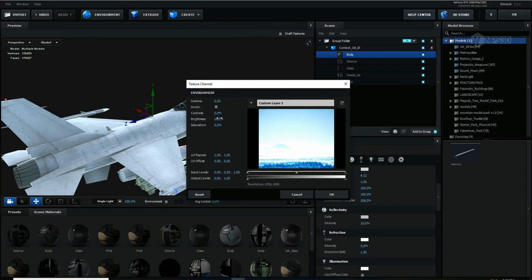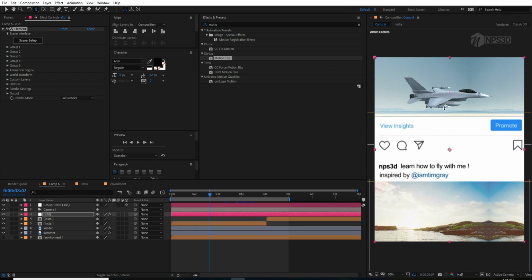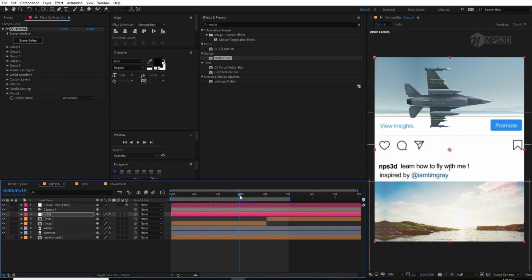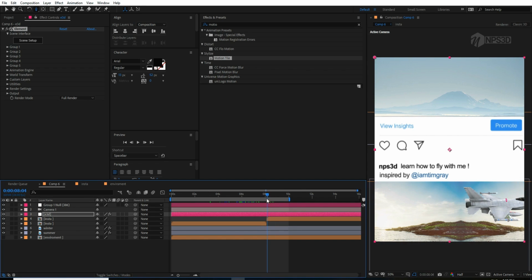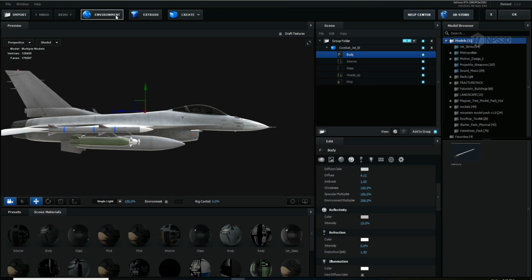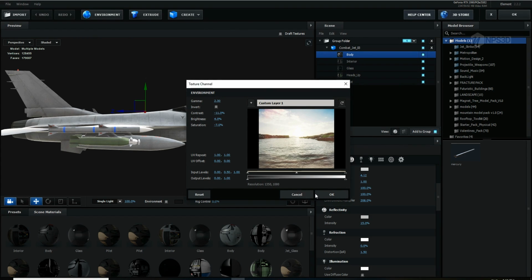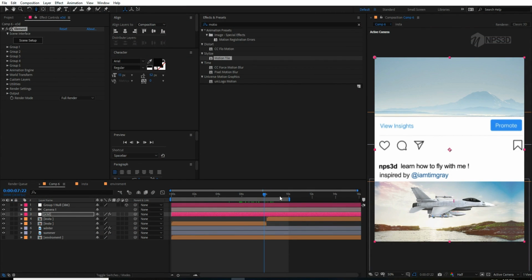Environment, we can just increase the brightness, contrast, whatever you want. Is it okay? So now you can see this is now good in the whole scene, and if you come here, go to the scene setup again, so you can see now this is reacting based on this one. Is it okay?